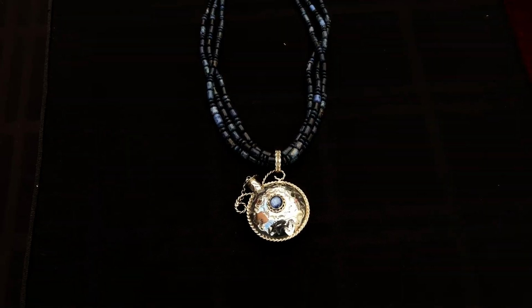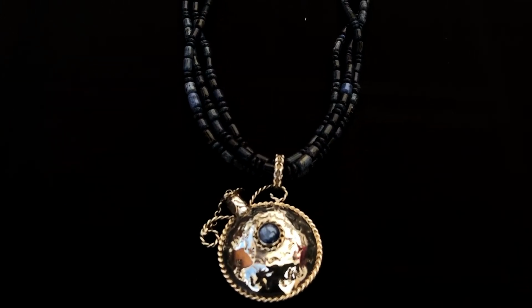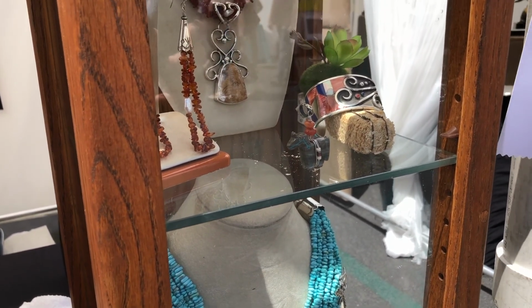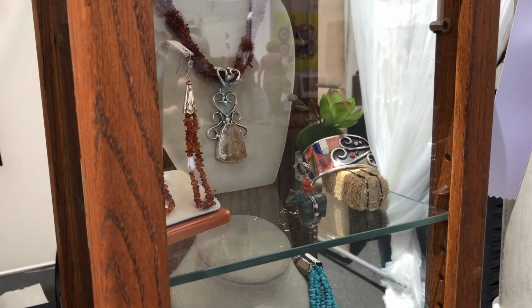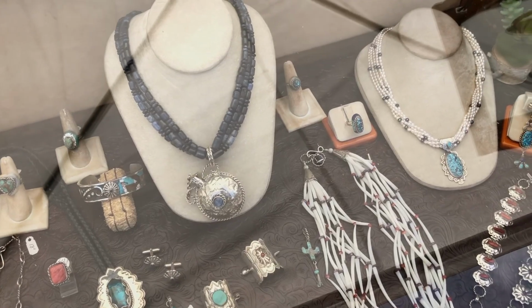I started doing jewelry back in the early 80s, actually started in college, and it's just kind of evolved from there. My style is definitely Southwest with a little cowgirl edge to it. I use a process called fabrication, which, if you know anything about metals, is basically everything done with hand tools starting from the ground up, built totally from scratch. All the silver starts out as flat sheet or wire, and then it is built from there. All the cutting, hammering, shaping, soldering, everything is done by hand.